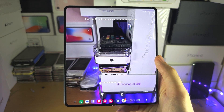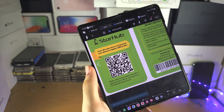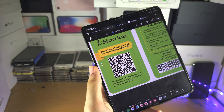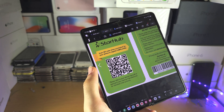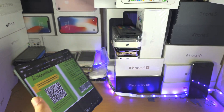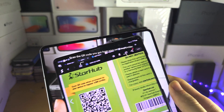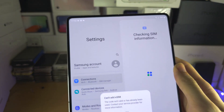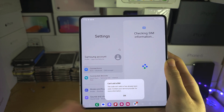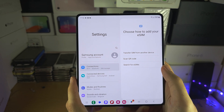For Scan QR Code, you'll need the QR code for your eSIM. You would get this via email, so you may need to use your computer and place your phone in front of the screen, or use a physical card with the eSIM QR code. Place the camera in the frame and wait for the activation. In this case, that was a sample eSIM, which is why it didn't work — otherwise you'll be good to go.